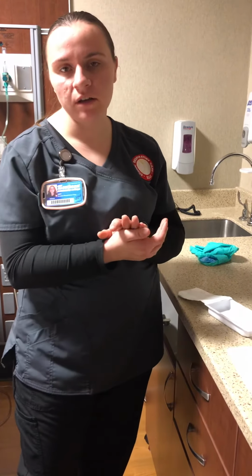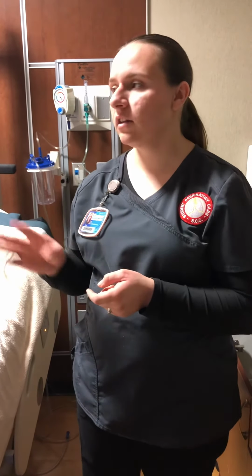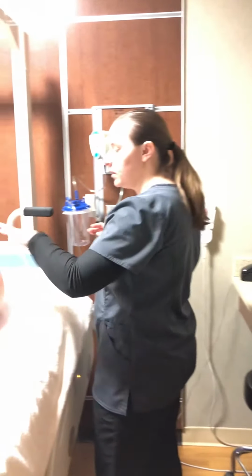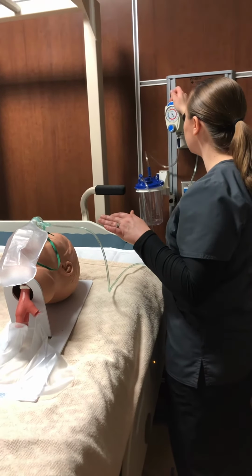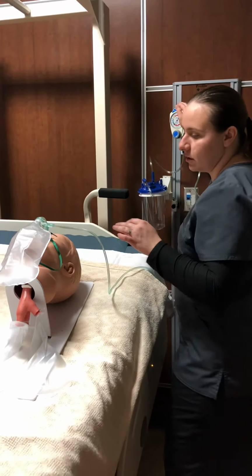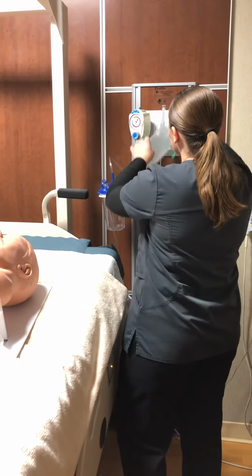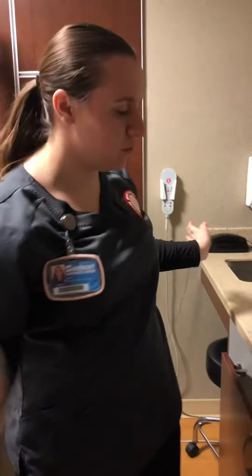Place another glove on. Then I would reassess the patient to make sure their lungs sound okay, see if the suctioning is helping. And then helping the patient, and then I'll check the vital signs to make sure that especially their oxygen level is okay. And if they are finished with the oxygen, I would shut it off. And then I always shut off the suctioning. And I would remove the mask and set it in the appropriate area. I'll set it there for now. Alright. And so then I would remove everything.